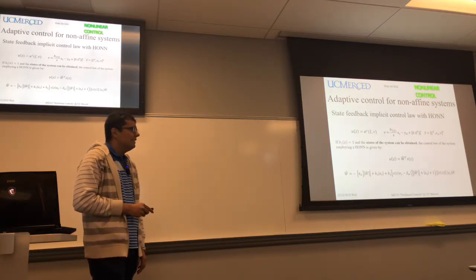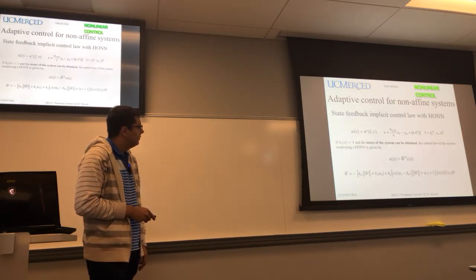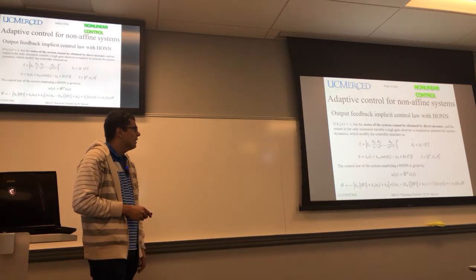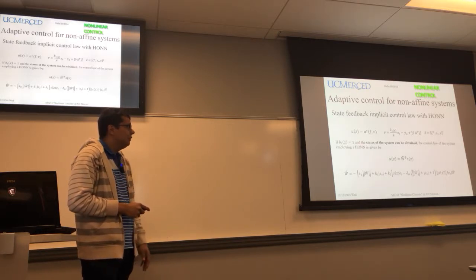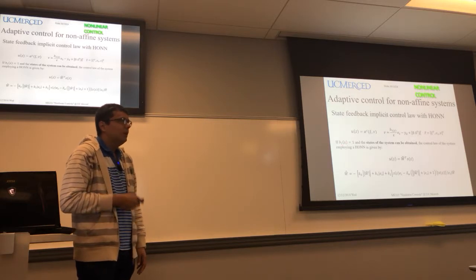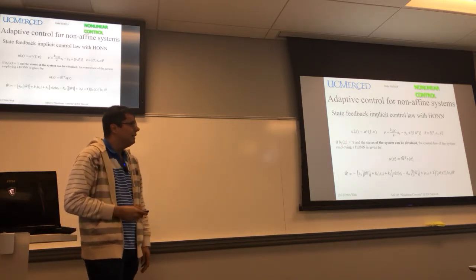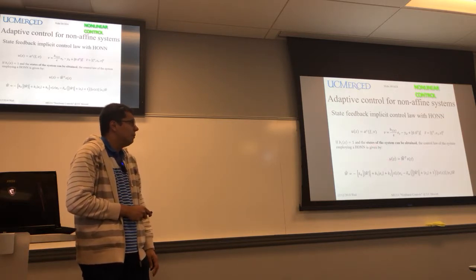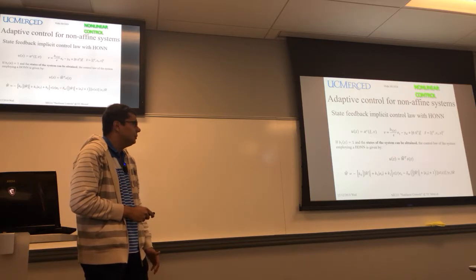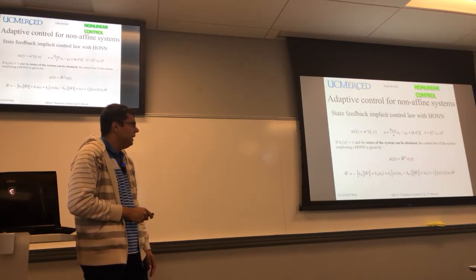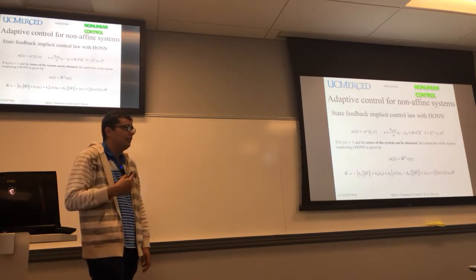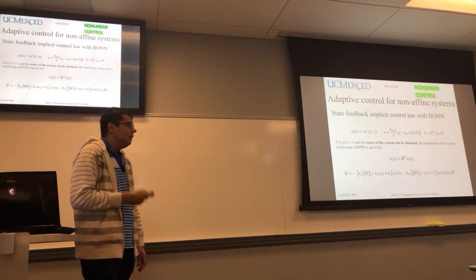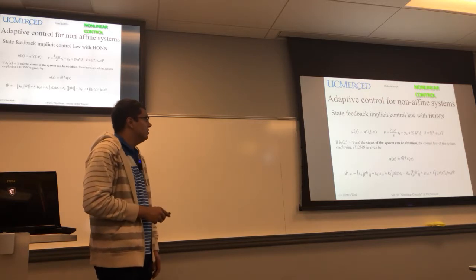For this term v1(x), we can select the value of this function, that boundary term. If we choose one, we have a not so complicated way to make the estimation. In this case, we can propose this control law, u equal to w estimate multiplied by the basis function in function of the inputs. And here we have the update law. In this case, the update law is more complicated than the other cases because we have the non-affine system, so it's more difficult to make an estimation.